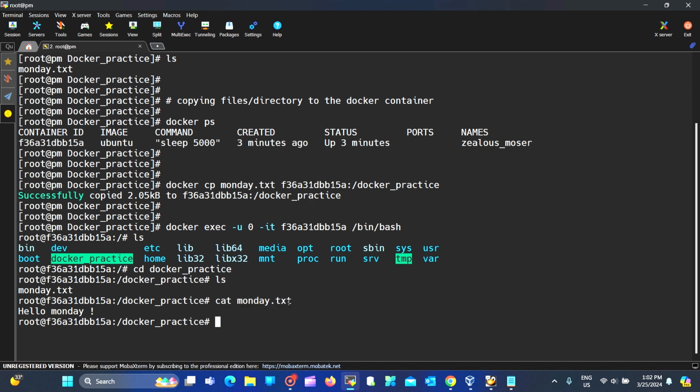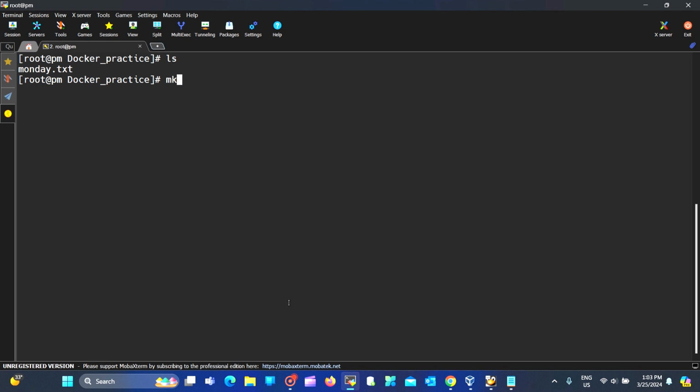So now, one more time we will do it. This time we will create a directory called Monday, and now we will transfer this inside our Docker container.